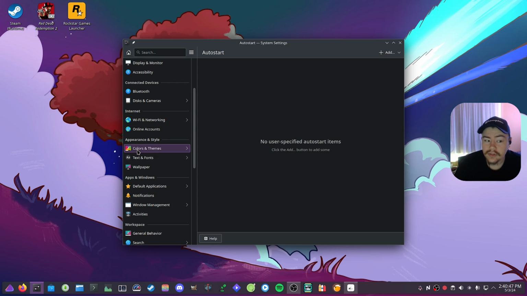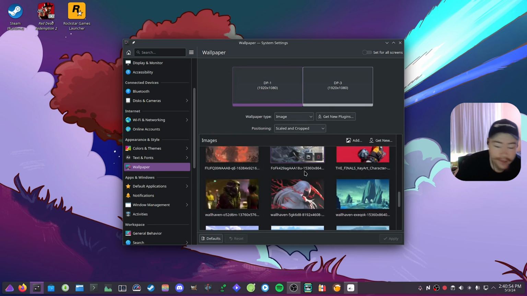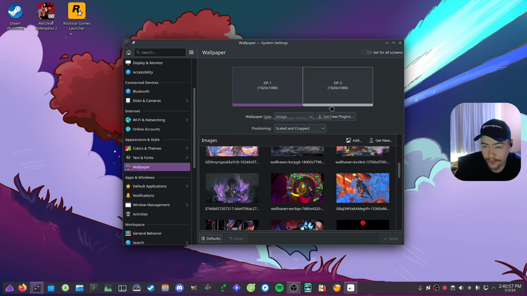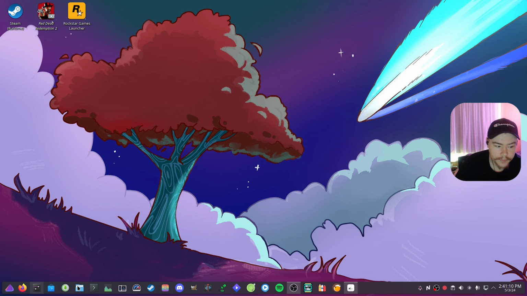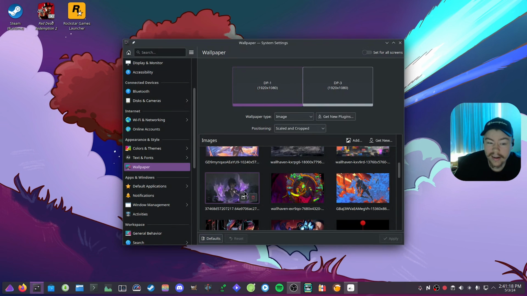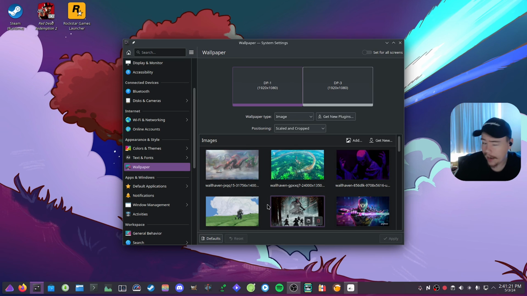But one of the other things is they have finally added a wallpaper setting in settings, which is a really good addition. So now you can change your wallpapers in the settings application. Before, if you didn't know, on Plasma 5 the only way you could change a wallpaper was either right-clicking on the desktop and going to configure desktop and wallpaper, or, let's say you found an image in Dolphin, you could apply it as a wallpaper. But there was no actual setting for wallpaper in settings, which was quite annoying. It wasn't really that much of a problem, but it is really good to see that they finally added it.